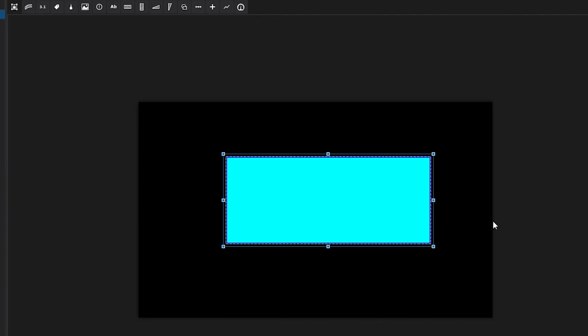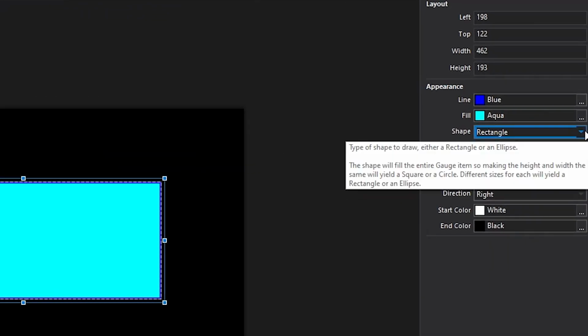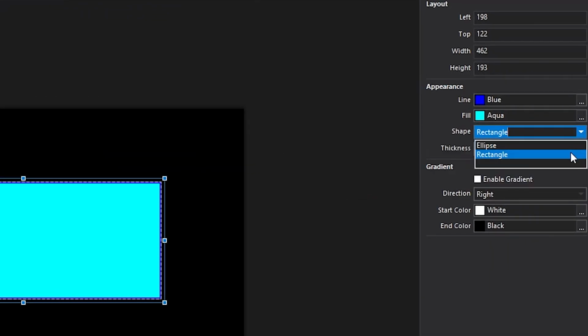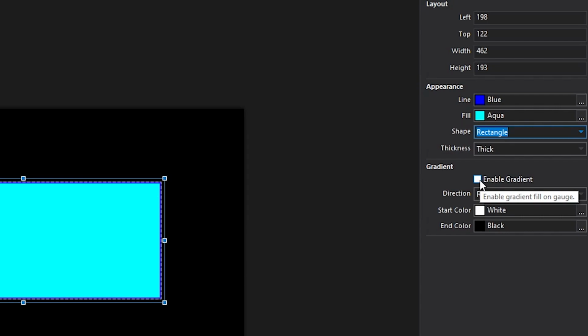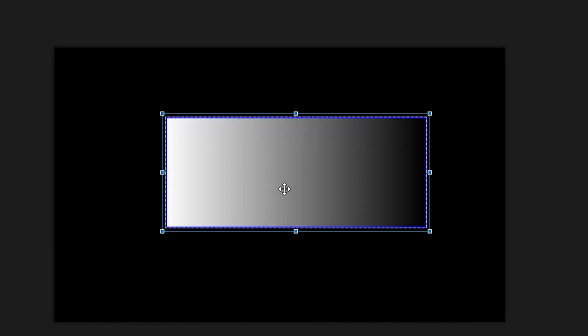And we've added the ability to create a gradient on this shape, so then you could fill the shape and have a cool look to it. Simply aesthetics. In this, you could change it from a rectangle to an ellipse, depending on what sort of design you're going for. Can change the line, the fill, and then we can also add a gradient to it with this checkbox right here. So we'll add the gradient in, and you can have it fade from white to black or any other color out there. This is a great element to use to spice up your layouts and enhance your designs on the dash.